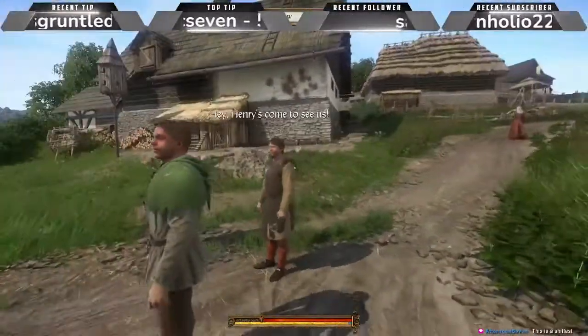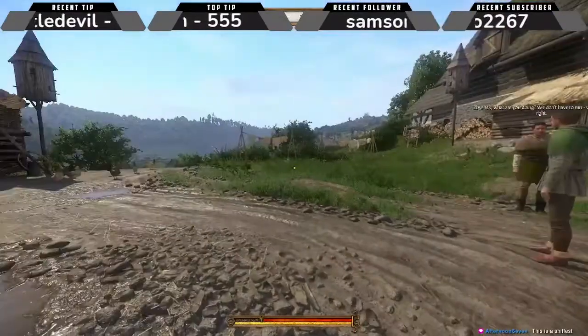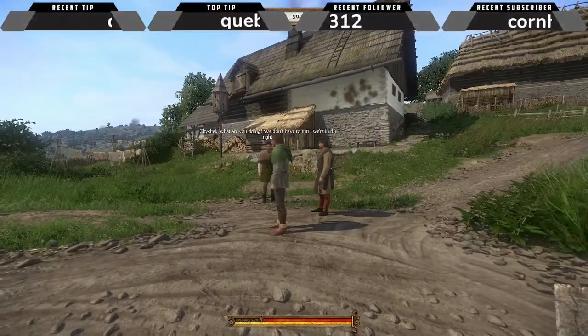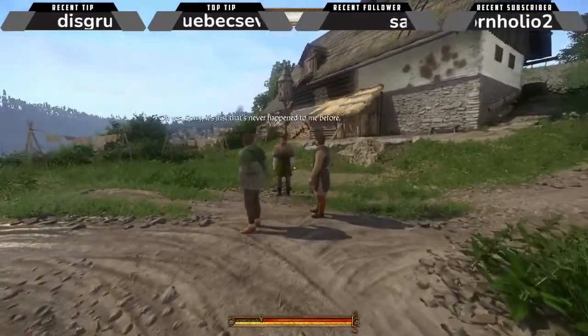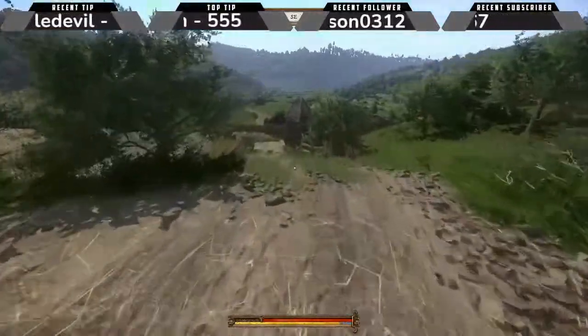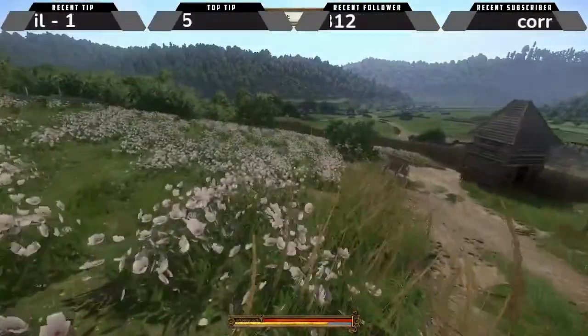Hey! Henry's come to see us. What? Zbigniew, what are you doing? We don't have to run. We're on the right. Ah, yes. Sorry. It's just that's never happened to me before.